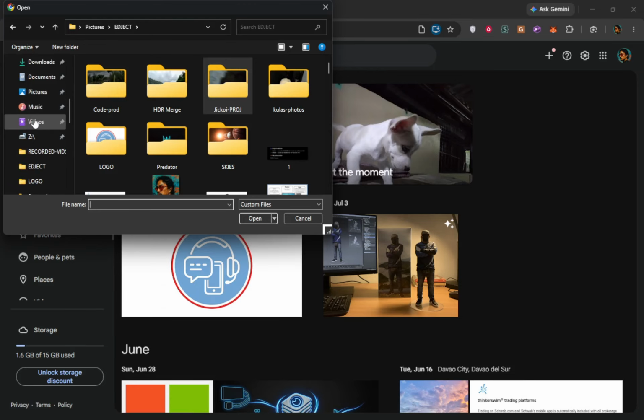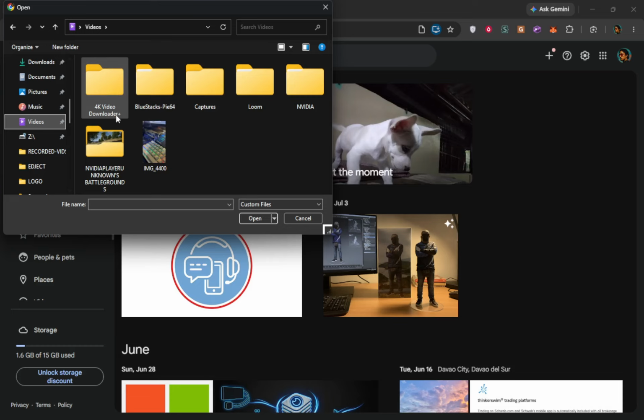Next, select the videos you want to upload. A File Explorer window will pop up, letting you browse through your folders. You can click on the videos you wish to upload, easily selecting multiple files if needed. This flexibility is essential for users who have numerous videos to back up.